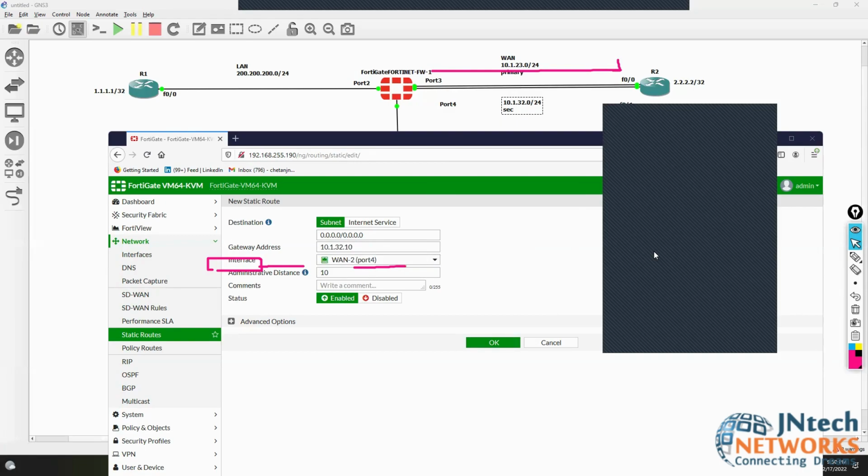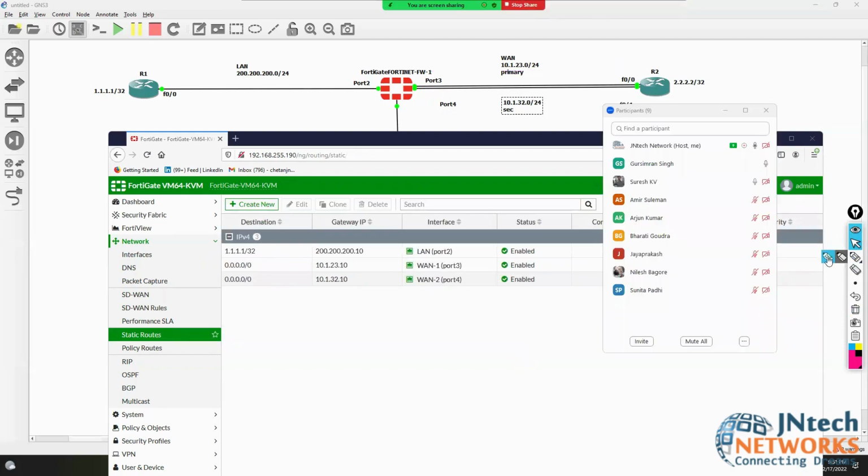I want to use this route as a secondary. It's a routing switching option. We will increase the AD value. What value can I use? We should increase it incrementally, because we want to use this route as a secondary, right? So I'm using 25. Now you can click on OK.